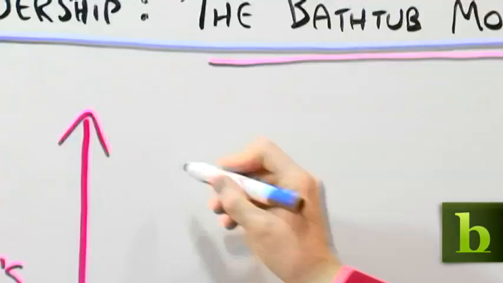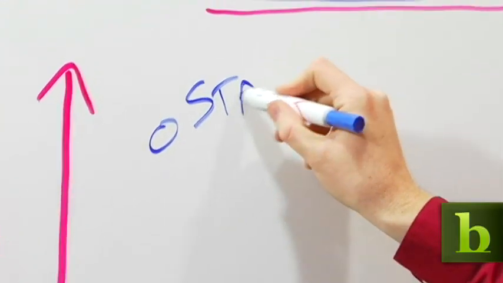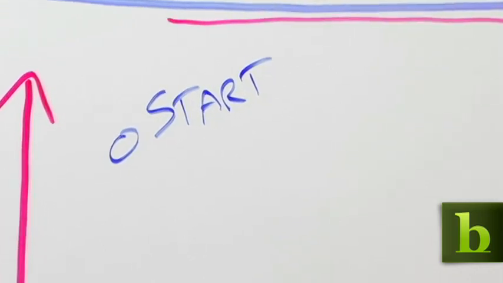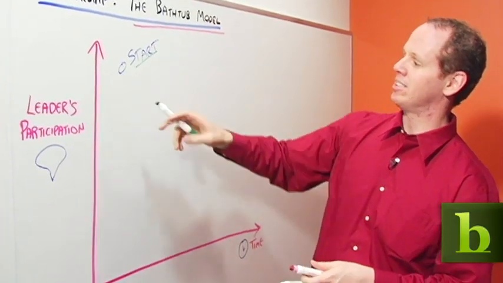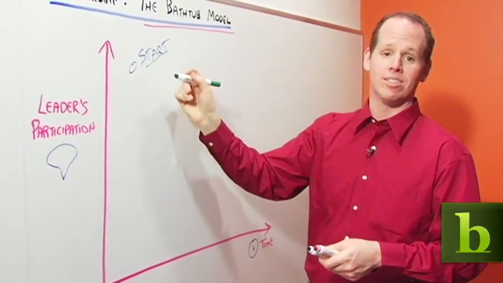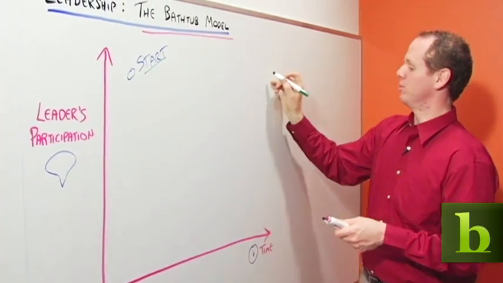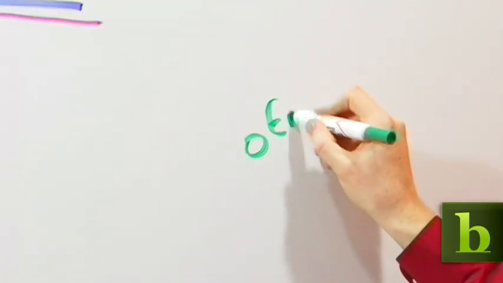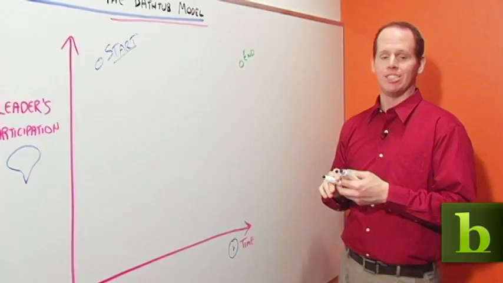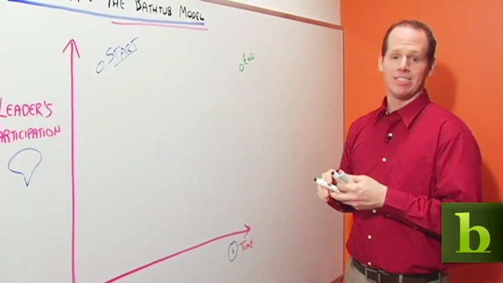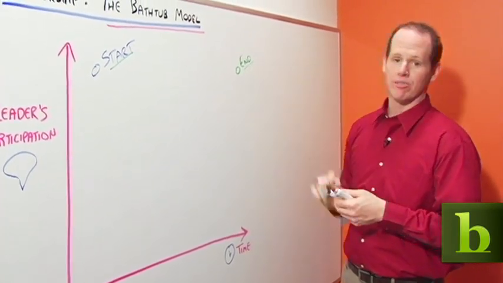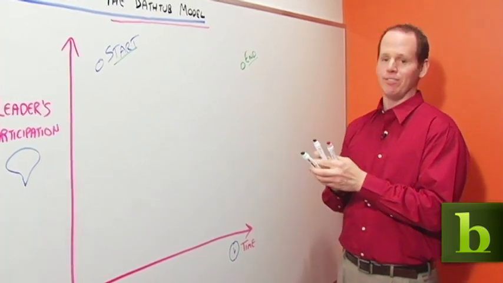Now, early in the project, here at the beginning, we're going to draw the start. And at the start, you as the leader have a high level of participation. Here you are high on the axis. You're pulling the team together, you're defining the scope, etc. Now fast forward to the end. This is when the project has come to conclusion. The team's got their result, you're rewarding and recognizing them, and you're pulling the results together for upper management. Again, as the leader, a high level of involvement.